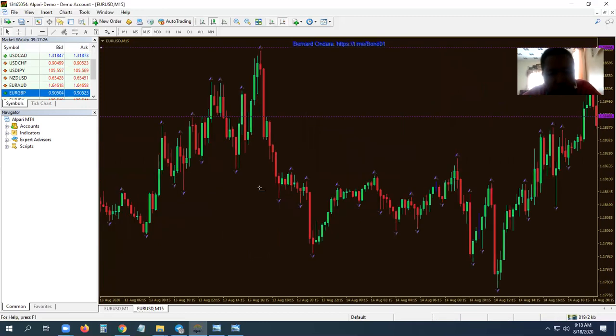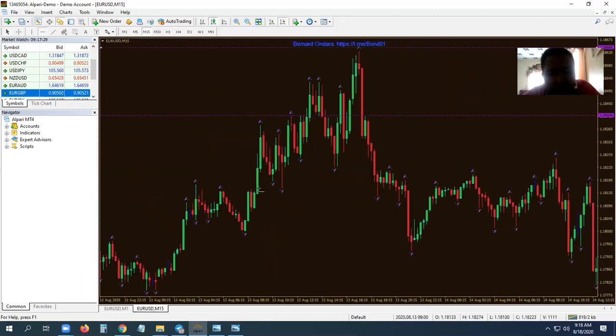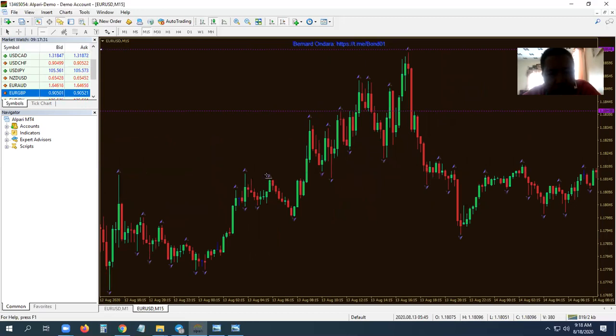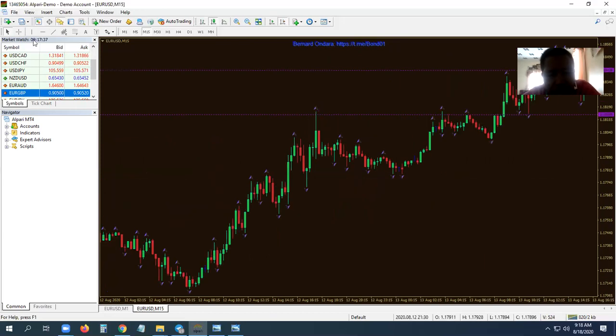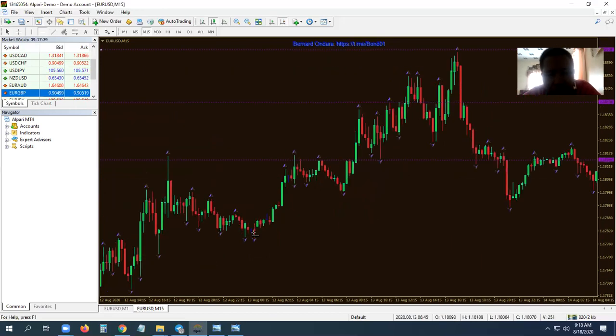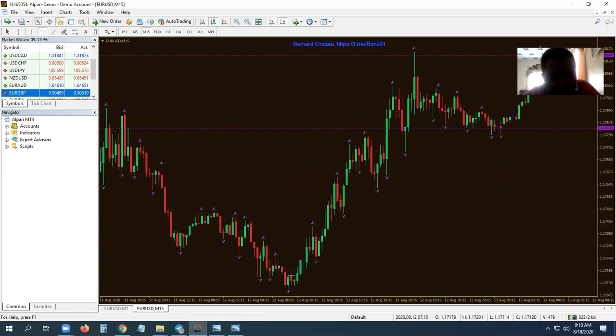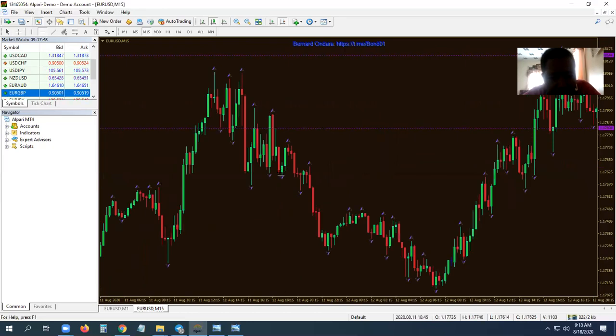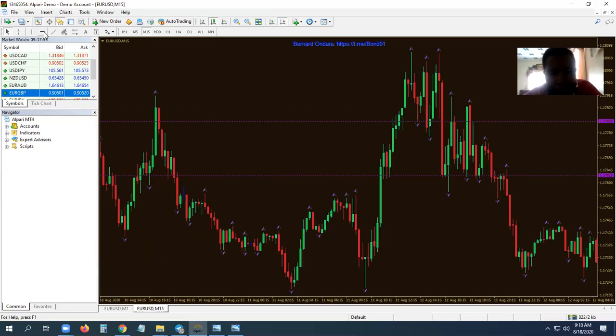Now, we just try to see which ones are very close to one another in terms of being horizontal. This and this, you could draw a line like that at the body. For this and this, they are almost perfect, so just draw it at that level, okay? For down here, this and this are very flat, same level. You can draw a line there. And you see, you just drop a line based on these fractals, but you see the way it works as support in the future.